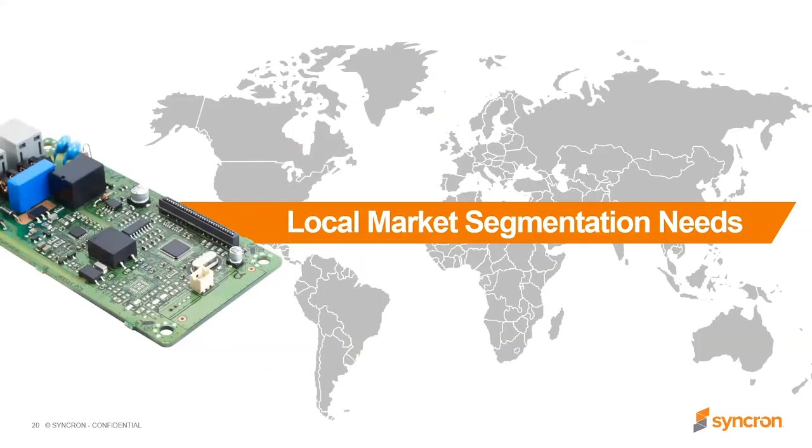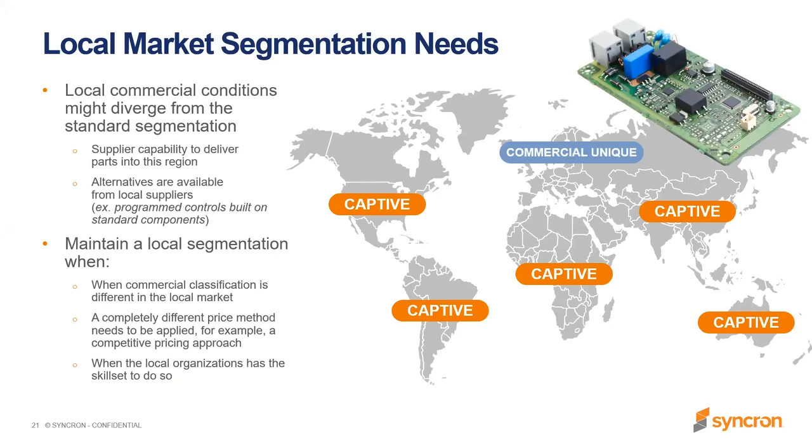Great. The next element is local segmentation. We have covered the global aspects of this, the organization and its needs from that perspective. But we also know that we might have different local needs. A practical example: within Europe, we might be sourcing an electronic component from a supplier that is based in Europe and doesn't really have any presence in the US, South America, Asia, Australia, or Africa. So in that sense, it becomes available within Europe.